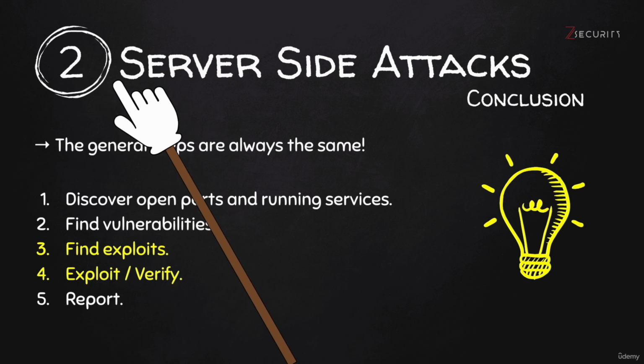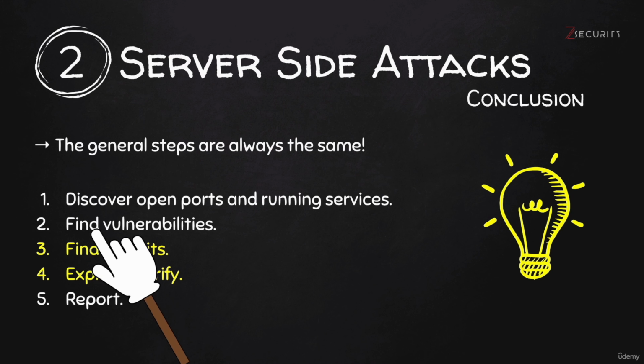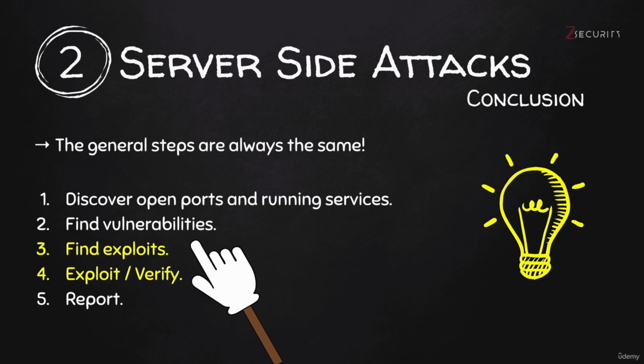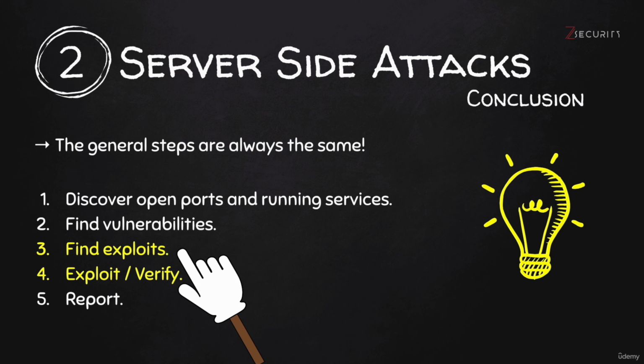So as you can see, the steps are always the same. You're always going to use Nmap to discover the open ports and the running services. You're always going to look for vulnerabilities in each one of these services using Google or other vulnerability websites like ExploitDB. The only difference is going to be finding and verifying these exploits, because using them could be slightly different as we've seen previously, and a lot of the time when you find vulnerabilities that are not available in Metasploit and so on, the exploit itself will include documentation on how to use it, and if you can't find it, again, you can look for it on Google and learn how to exploit it.